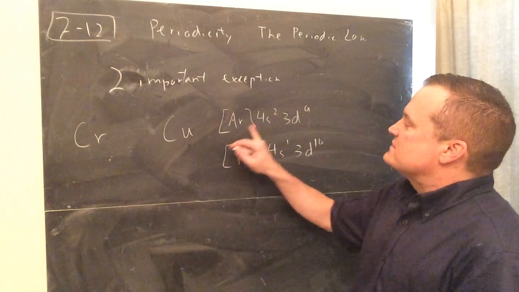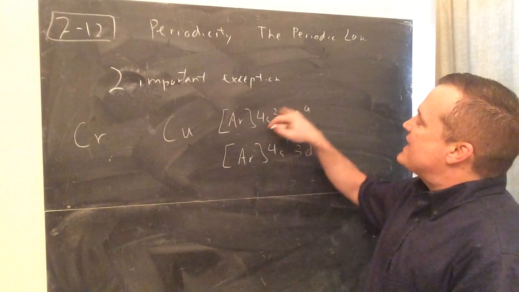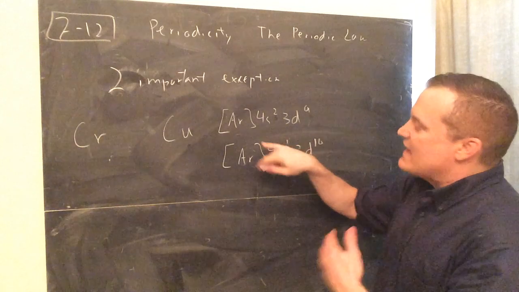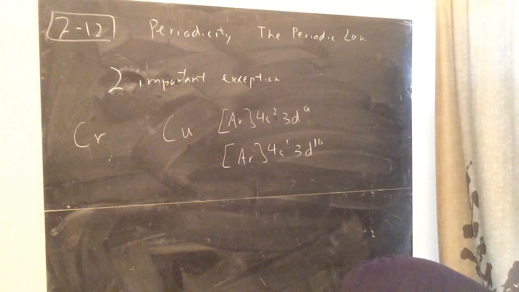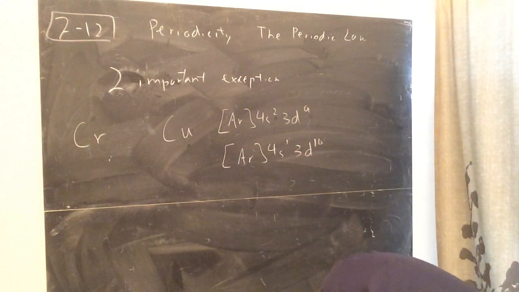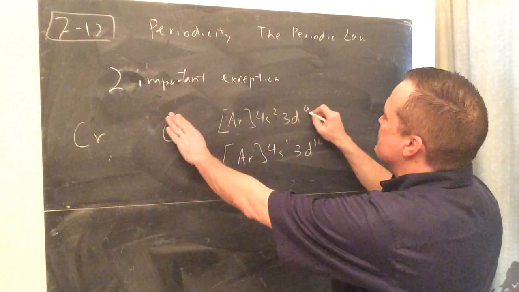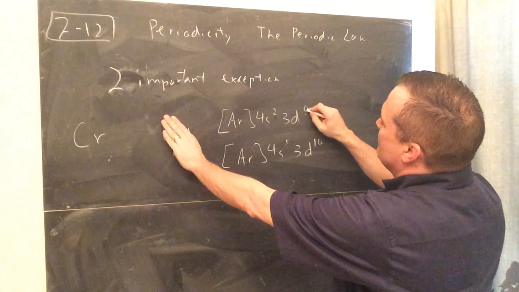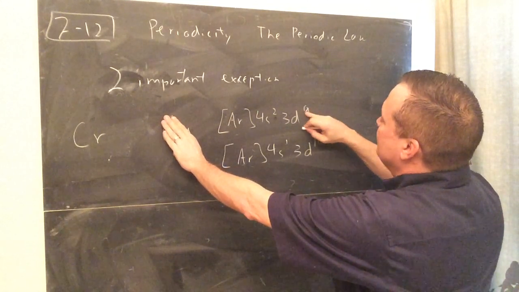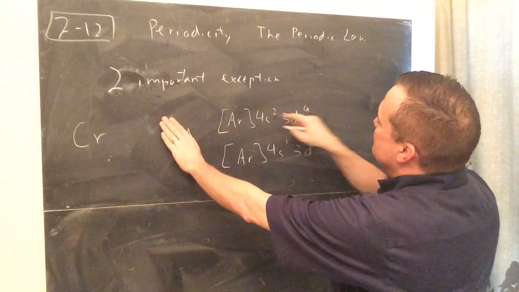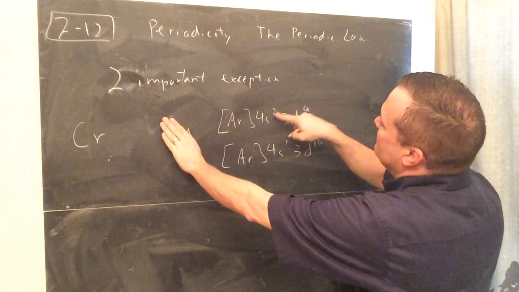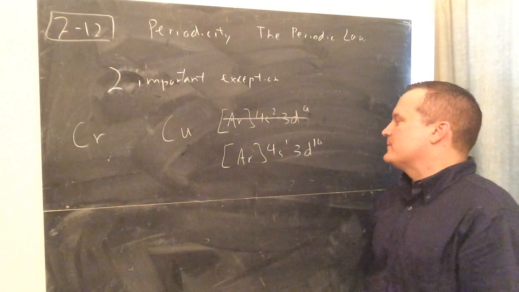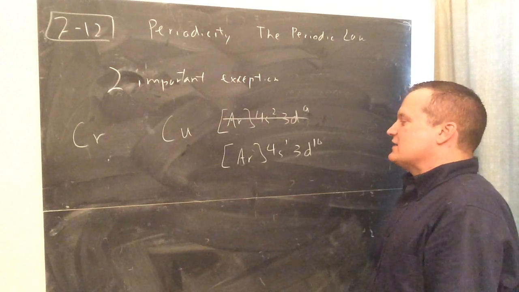So one electron that was in the 4s actually goes into the 3d. It starts off like, let's just say the element before copper. Which one is that? That is nickel. Nickel would be 4s2 3d8. But then when this goes up to 3d, you would think it's going to be 3d9. But instead of that, it pulls an electron from the 4s over into here to make it 3d10. So that's actually copper's electron configuration.